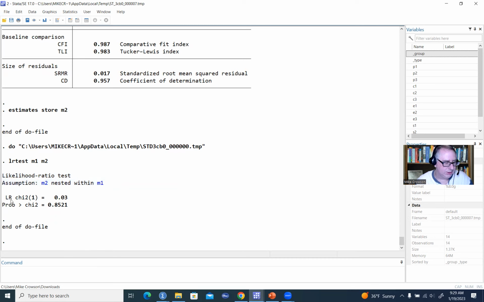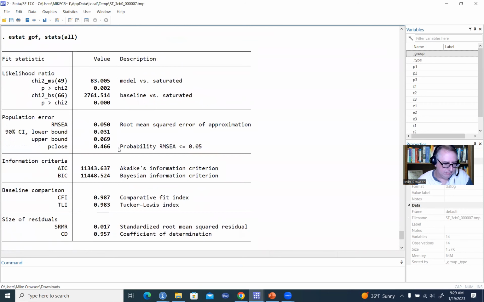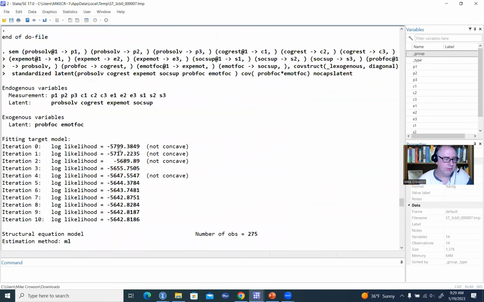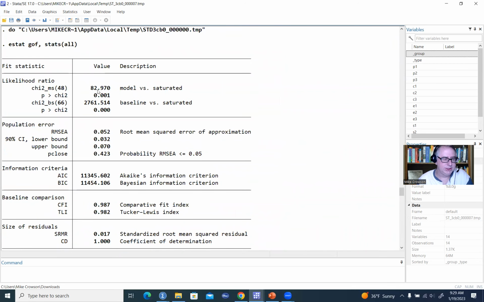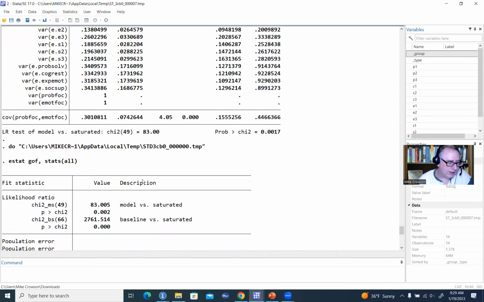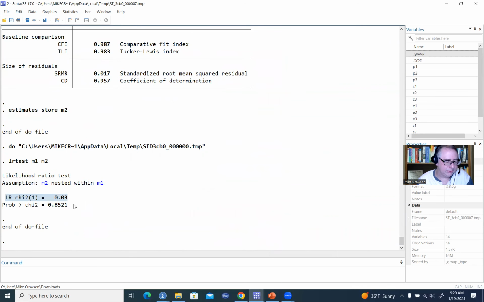You'll notice that the likelihood ratio value is 0.03. If I take the value associated with our more restrictive model, 83.005, and subtract the chi-square value for the less restrictive model, 82.97, then our difference value is 0.03. That would be used in carrying out the test.